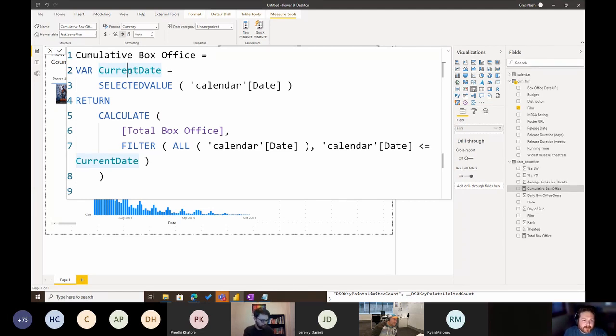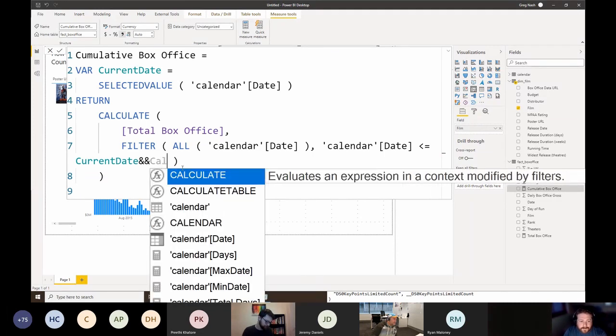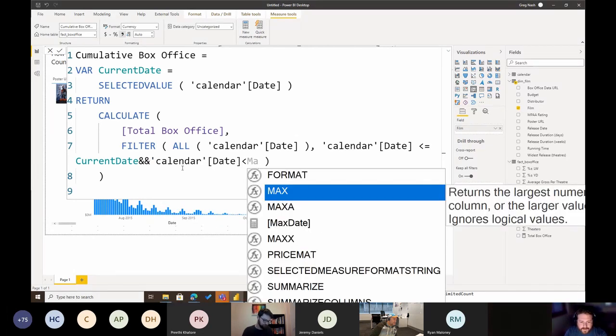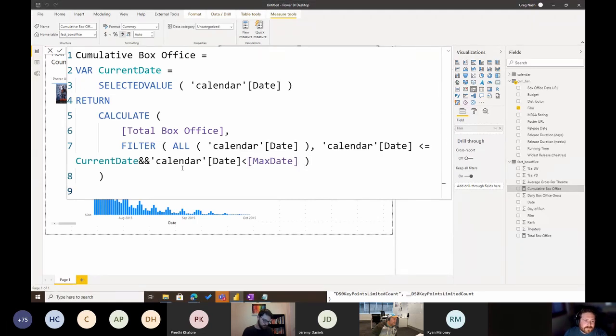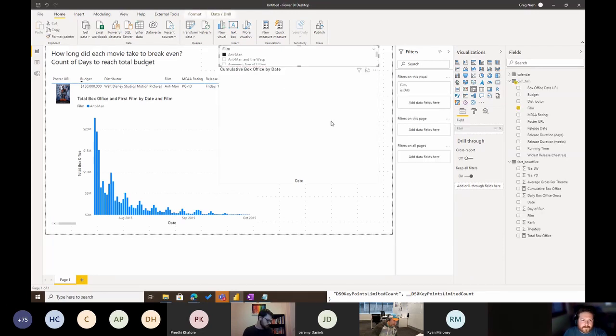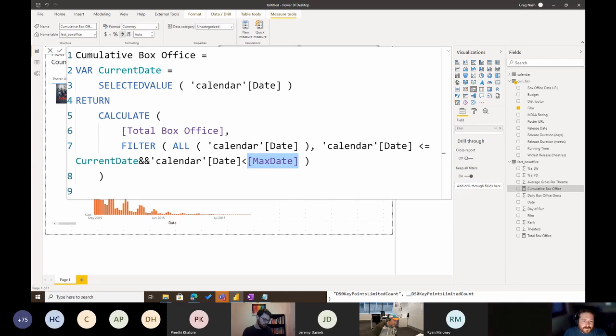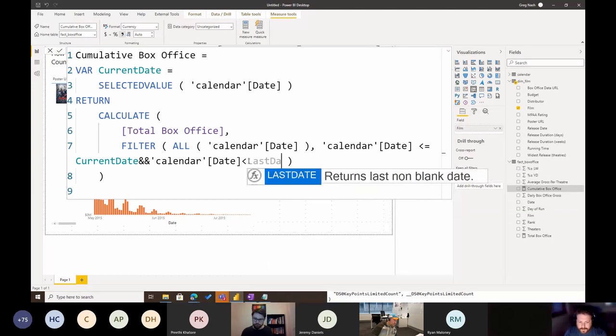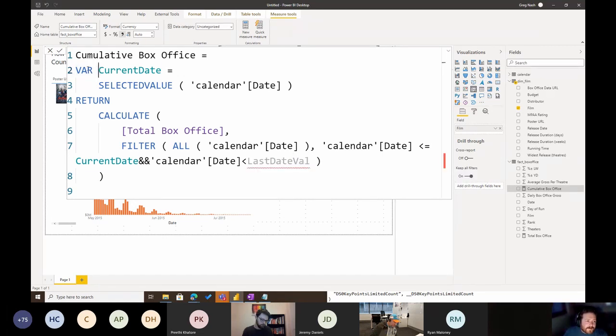So there's the first day and a last day, right? Yeah. Let's have a look. I got my trusty copy of DAX Patterns here. So I'm going to have a look at how they do cumulative totals. And calendar date is less than DAX date. What you might see. That didn't work. Let's create last date. Oh, I can't use last date. Okay, I'm just going to create another variable quickly.